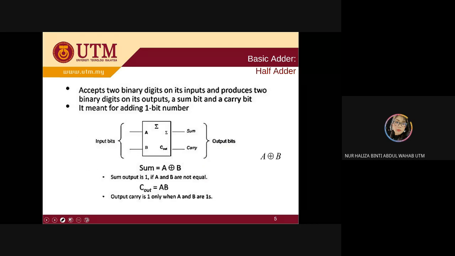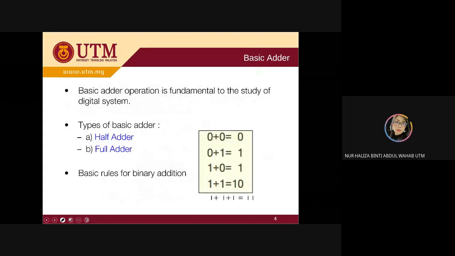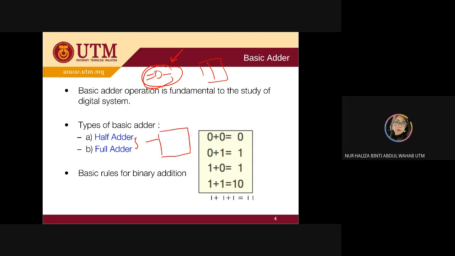Next, what you need to know on the half adder, full adder. Last time, if you have like this AND gate, apa yang you kena tahu? You need to know the truth table, you need to know the condition, you need to know the characteristic, you need to know the symbol about the gate, isn't it? For full and half adder, whatever like a comparator and so on, you need to know on the block diagram how the block look like.